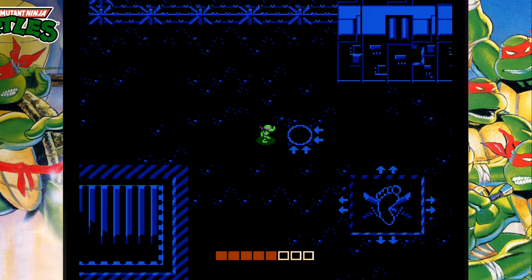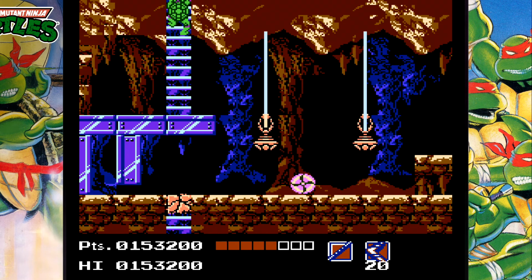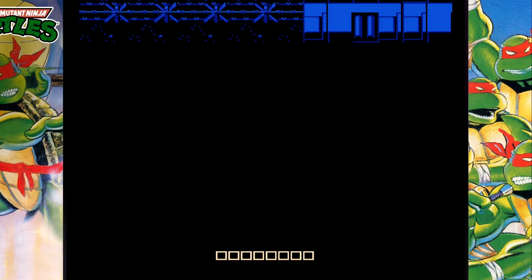So in my last episode, we took out areas 3 and 4 of the game, and in this episode we're going to be searching for the Technodrome in areas 5 and 6 of the game.